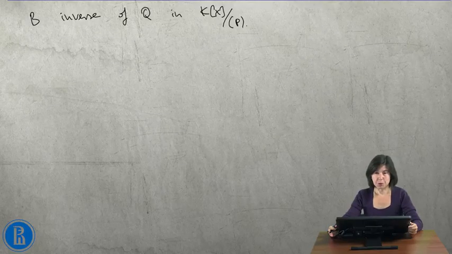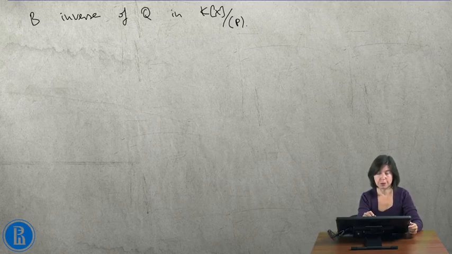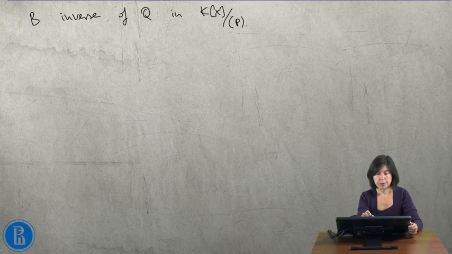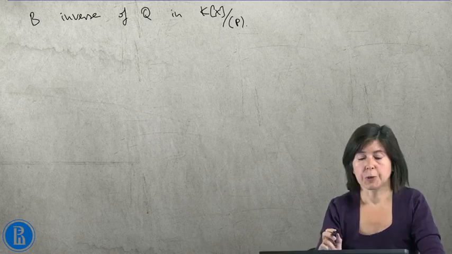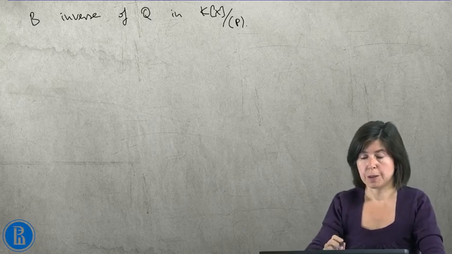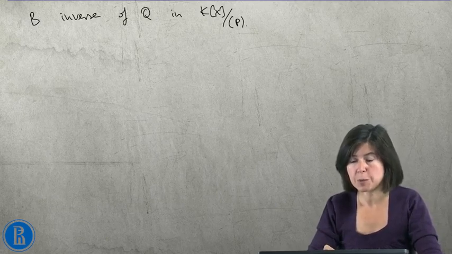Let me continue with my third example. We have been considering the quotient of the polynomial ring over K by the ideal generated by an irreducible polynomial P, and we have seen that this is a field. I would like to say the same thing in a slightly more sophisticated language, but it amounts to the same.